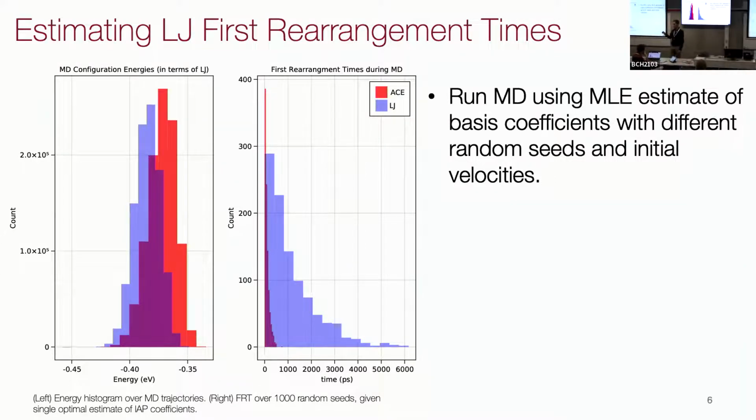It's what Lennard-Jones knows this energy to be. That's the blue, right? What I mean here is that these two histograms are over molecular dynamics chains run by either Lennard-Jones or ACE, but the exact energies that I'm showing are the Lennard-Jones energy of each of these configurations, right? Because it's very possible that ACE mislabels the energy of where it's located, but only Lennard-Jones knows the true energy of where it's located.